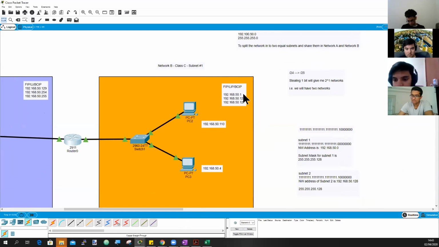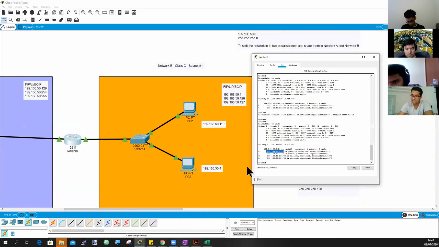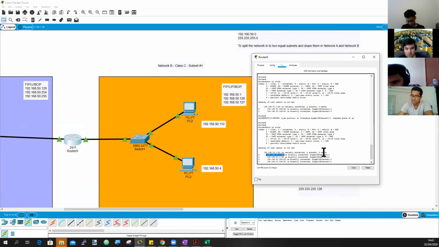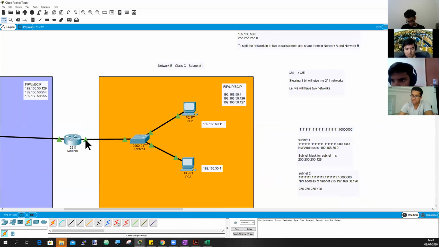So 110 is definitely sitting inside this network, which is connected to me over gigabit Ethernet 0/1, which is this interface here. So it will just forward the packet out.